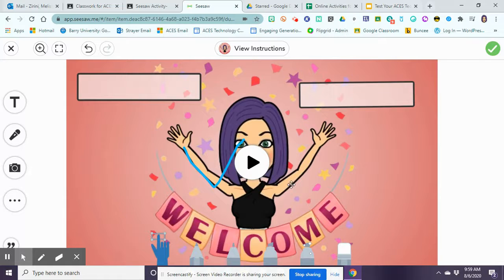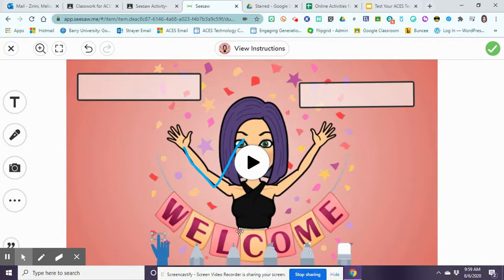So if I still needed to do other things after my recording, I could. I can also take a picture, I can take a photo, I can upload a picture from my computer if I needed to. I can add shapes, I can change the background. This is only going to work if you had a blank background, but since you're working on something, you're not going to add a background. And so these are all of the different tools that you can have.